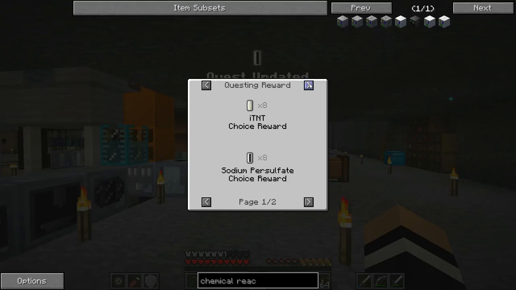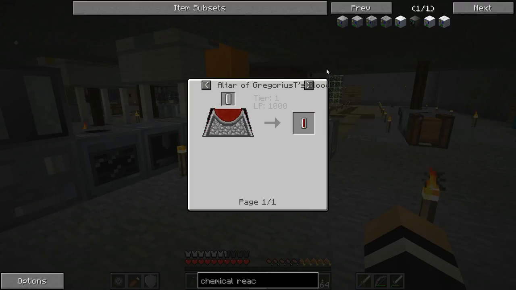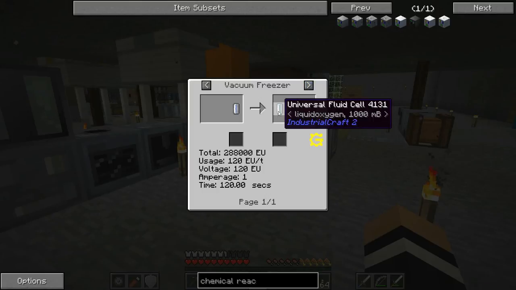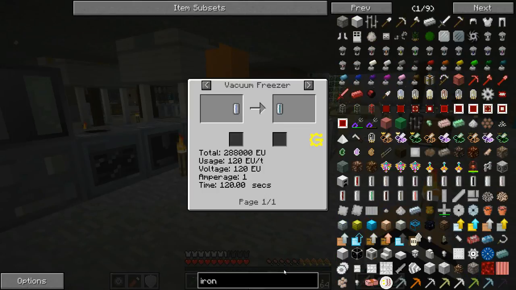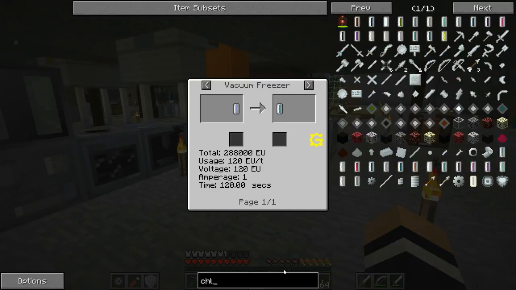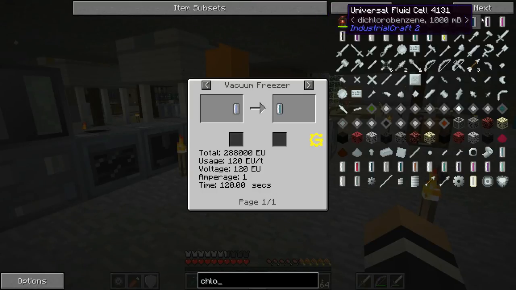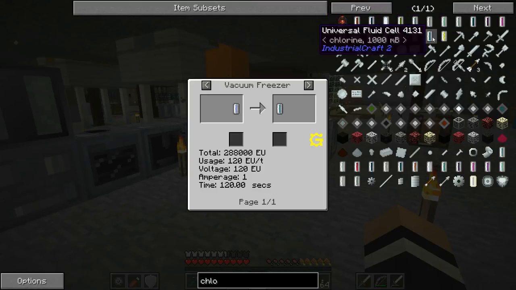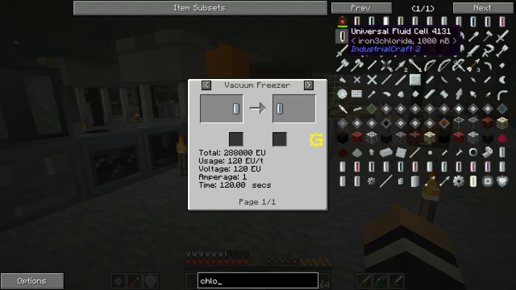Now, oh, universal fluid cell. How are we gonna do that? So, combine with some iron dust to make iron 3 chloride. Now, how do we actually do that? Actually, if we go for chloride, chloroform, which one is it? Polyvinyl, vinyl chloride, chloroform, iron 3 chloride.